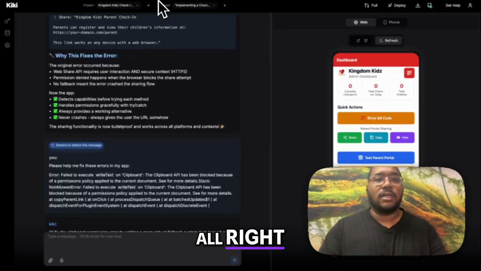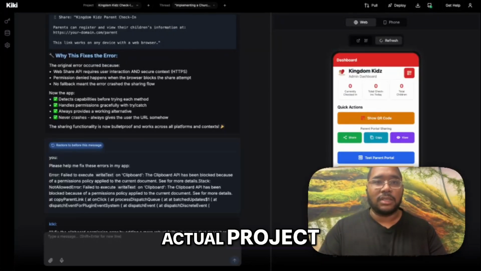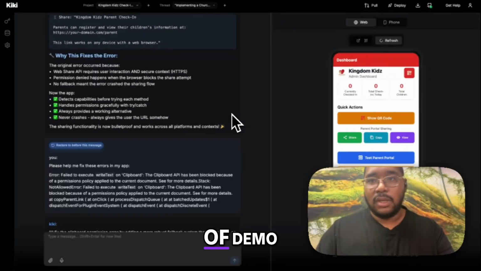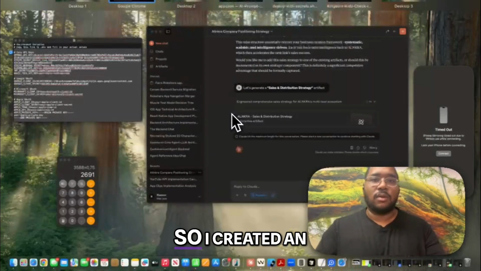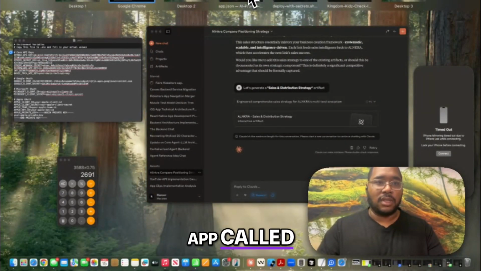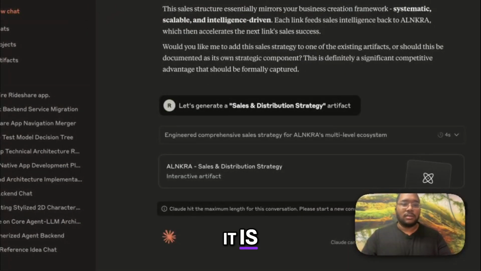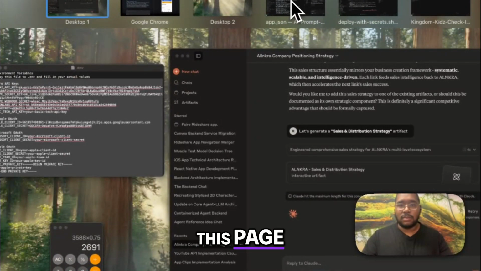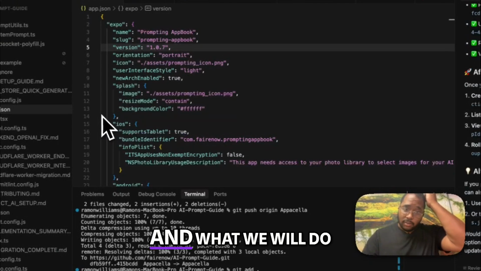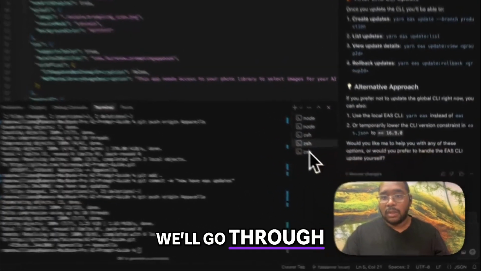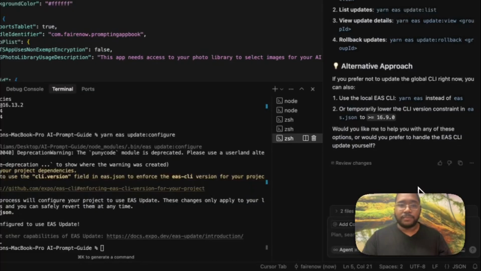Okay, all right, let's jump into the actual project that I wanted to show off and demo. I created an app called the Prompting Guide Book, and it is not on this page, but on this one. That is what I pushed into GitHub.